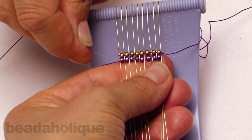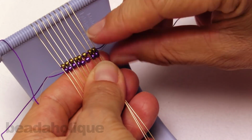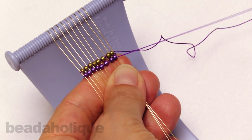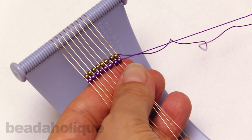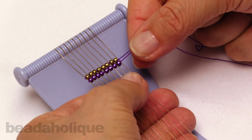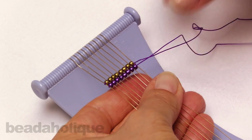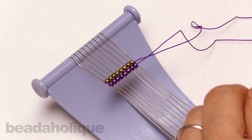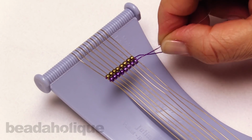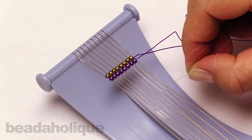Now, there are ways of using stiff wire to come through each row of beads. You're absolutely welcome to do that as well. This is just an alternative, using the stiff wire for the warp threads and a softer cord for the weft. All right, so next I'm going to add 8 turquoise beads in the same fashion, and I'm going to continue that pattern for a total of 9 rows.